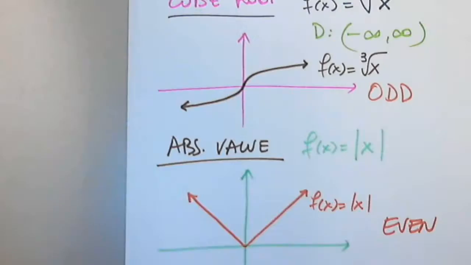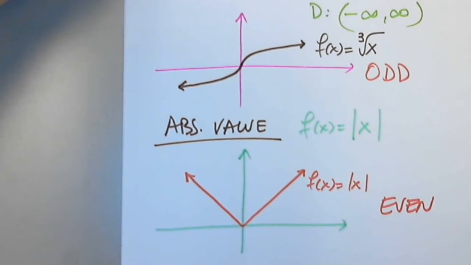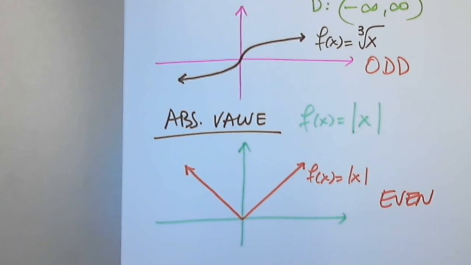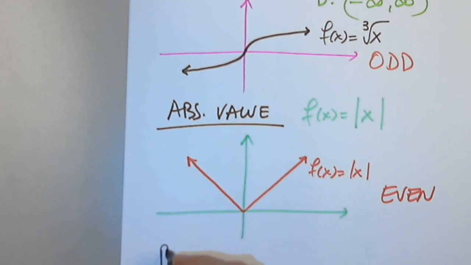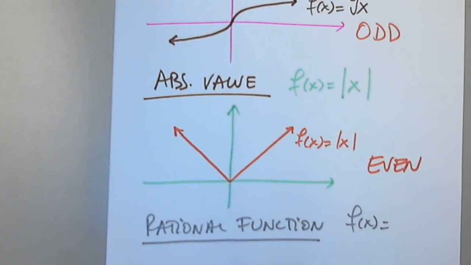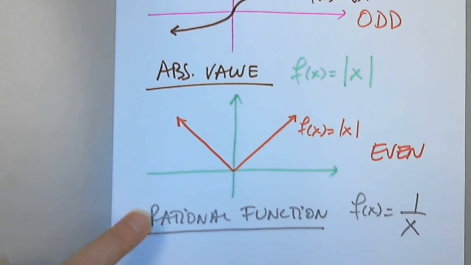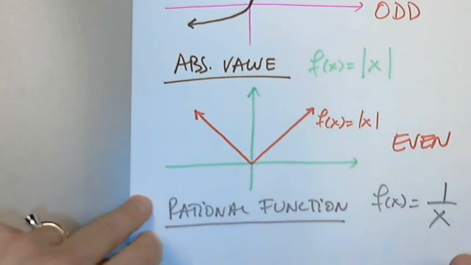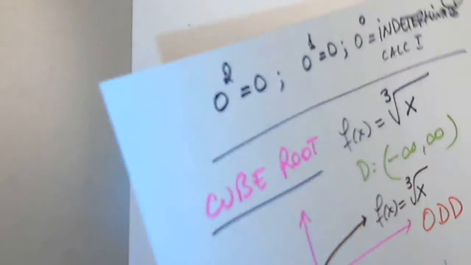Last one, which may or may not have been thoroughly studied before, but we will thoroughly study it again in chapter 3, is the rational function. We will add more functions to this list later. Can anyone give us the simplest possible rational function that you can think of? 1 over x. That's it. Now you understand why I call these basic functions. That's basic, the simplest possible function.